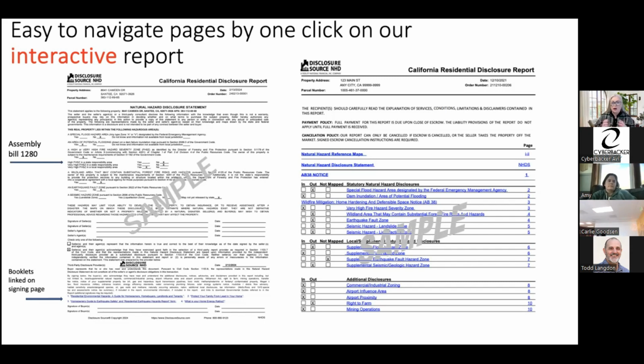Like I mentioned, you're going to want to do a little bit of a deep dive if they end up in a fire zone, where you want to look at what the severity is a little closer, maybe talk it over with your seller and buyer. And the report is live and interactive. So you simply take your cursor over the section, like this section is all about the statutory or state disclosures. And then we have all the local ones and then the additional disclosures. And then after that comes the page on advisories and taxes and EQ information. So I want to look at, if it said yes for wildland area, I'd click on that.